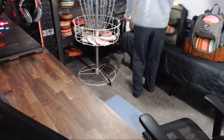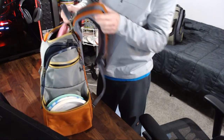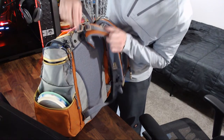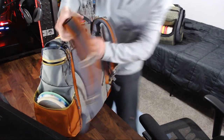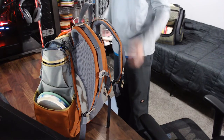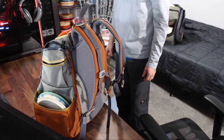So worst case scenario, if over time this Pound bag gets the padding super compressed, which I don't think it will, it doesn't look like it will, these straps are removable. Look at this. Snap, snap. That's off. You would have to thread this webbing back through, which I'm not going to do for you. But the backpack strap is removable, so I can get new straps for this. Even if I really squish them over the course of a few seasons, which is possible, then I don't have to buy a new bag. I could just get new straps. I think that's great. That's such a good idea.